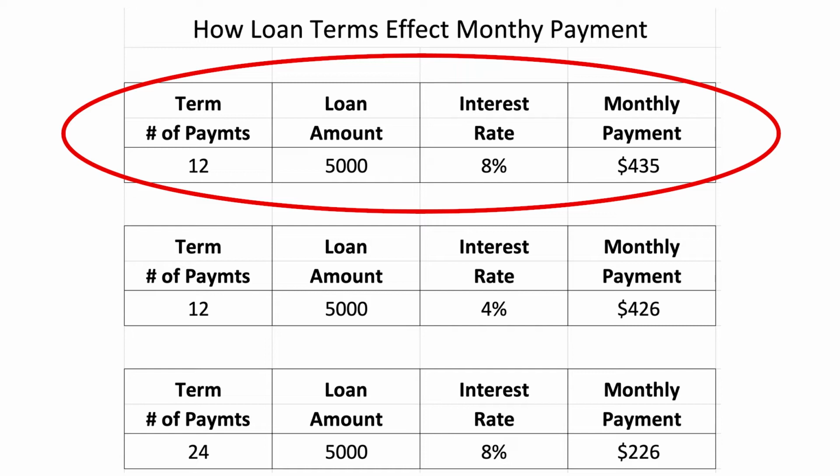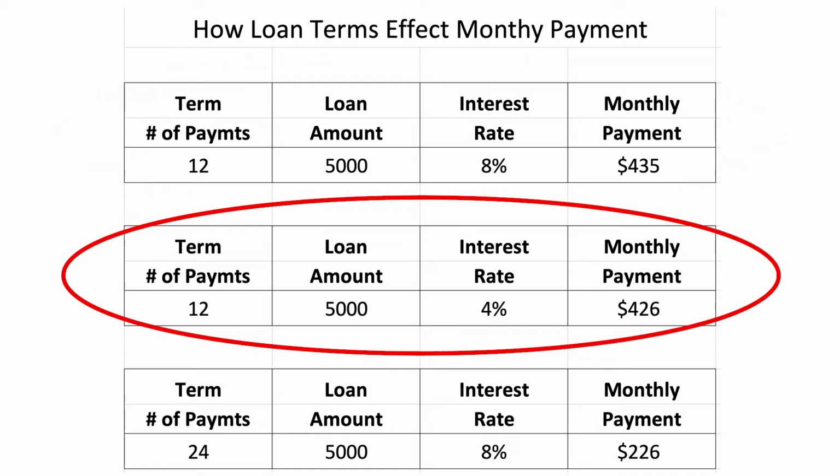And you might say, oh my gosh, 8% is just too much money, too much interest, a very high interest rate. Let's look for a lower interest product for them. Well, in the middle box, you see they're still borrowing $5,000. They still have a year to pay it back, and the interest rate has been cut in half. It's only 4%. So look at the monthly payment. It's only dropped about $10. So it hasn't made that much difference.